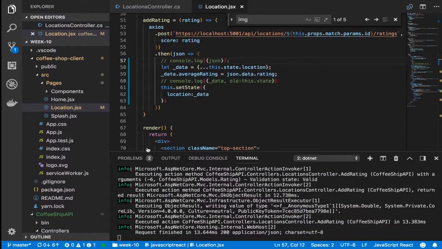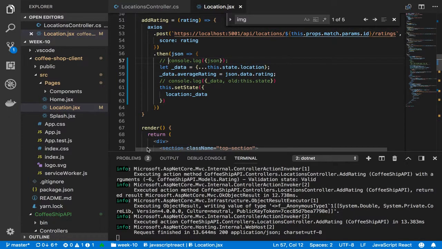So, the problem you had was you had data.location.averageRating, and it needed to be data.averageRating, because that's all we're updating, and then it's updating in the location. You were literally overriding location with the average rating and breaking it. Okay, just making sure I follow that. The data structures we were working with weren't lining up. That's all.